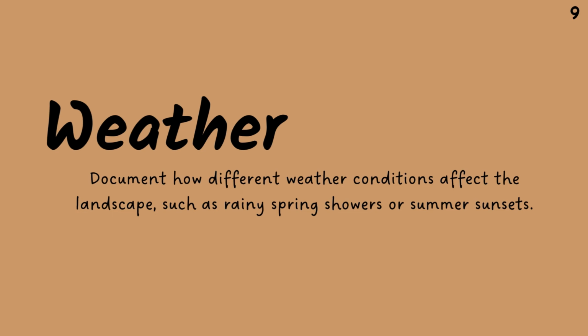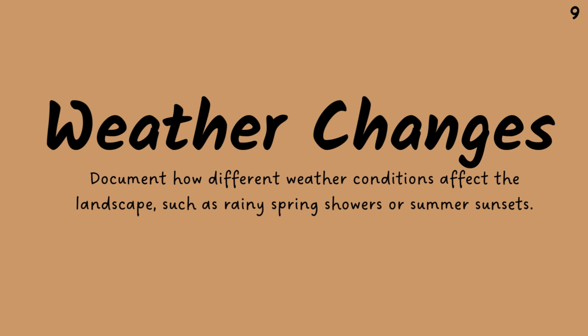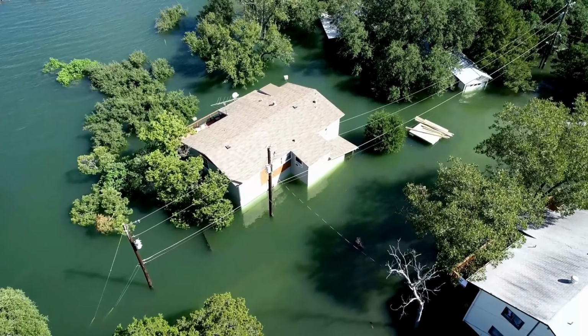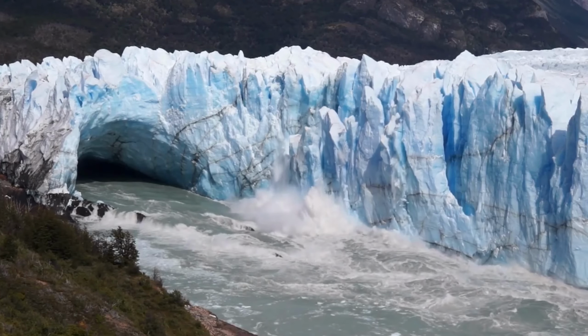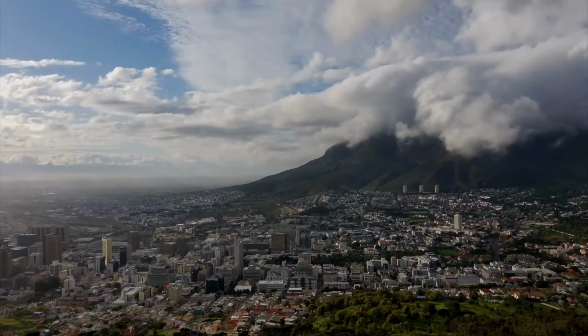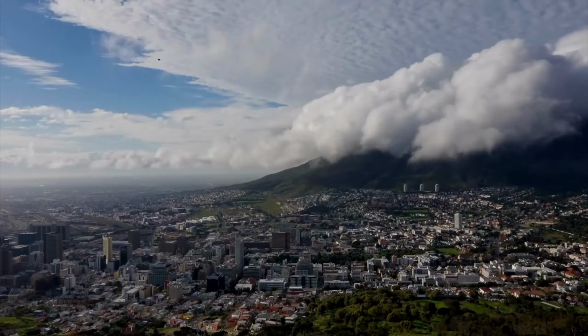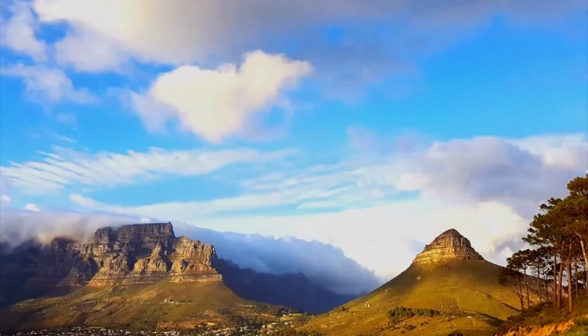The next one is weather changes, where you can capture how the weather affects things. Sometimes there is a storm, a huge rain, and rainfall. Then there is snow, a foggy environment, a normal cozy day, a sunny day, or winter. All this weather you can capture in your video and show. You can capture how the landscape is affected by different weather, positively or negatively, and it will help you document a great story about nature.